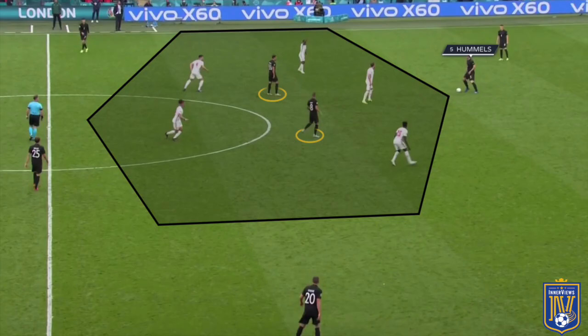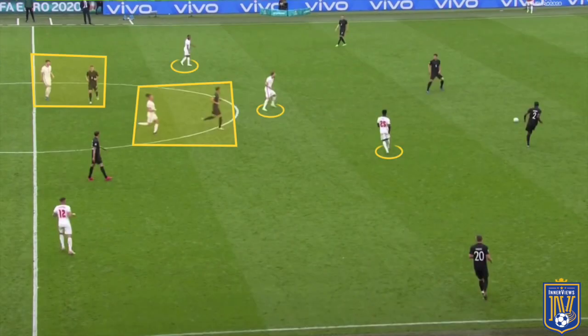We ended up seeing England revert from pressing higher up the pitch, and now they were looking to box in the German midfield by moving into more of a pentagonal shape. The front three were sitting off Rudiger, Hummels, and Ginter, and they were allowing them time and space on the ball, and then Phillips and Rice were ready to step forward to apply pressure if Kroos and Goretzka received possession.